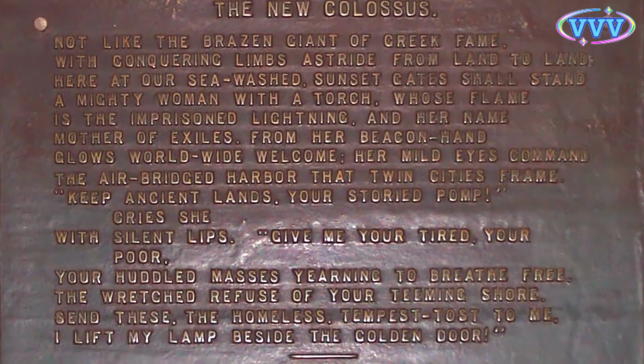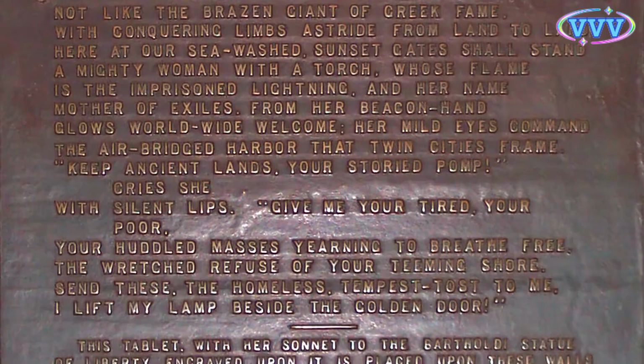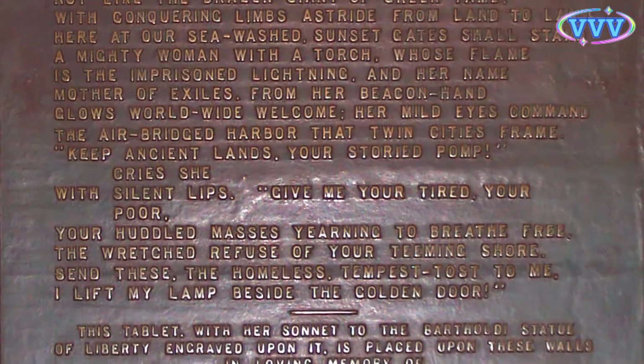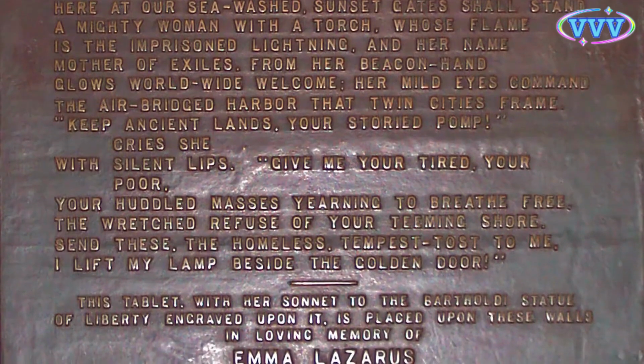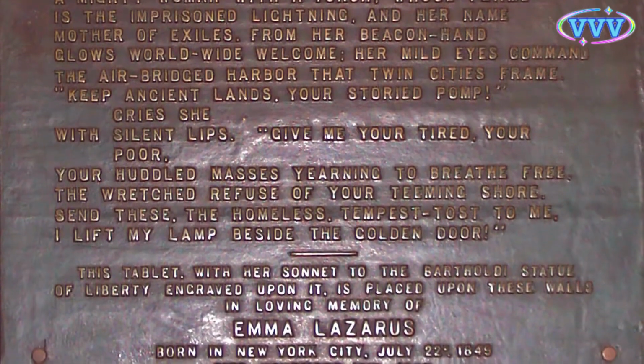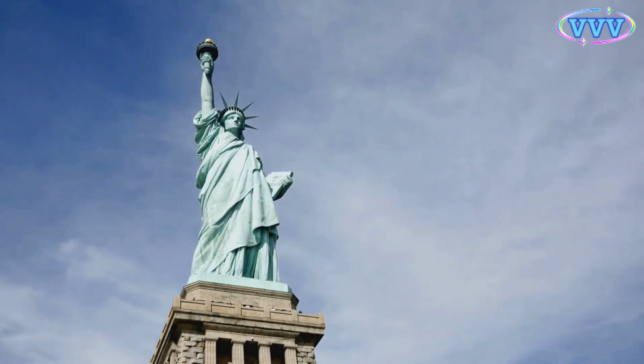Emma Lazarus's moving sonnet, The New Colossus, was written in 1883 to help raise funds for the pedestal. It eloquently captured this profound sentiment felt by so many newcomers. Its famous and often quoted lines, "Give me your tired, your poor, your huddled masses yearning to breathe free," are inscribed on a bronze plaque inside the pedestal.